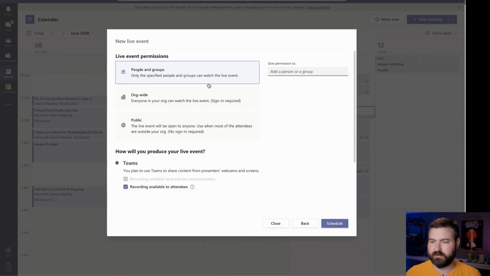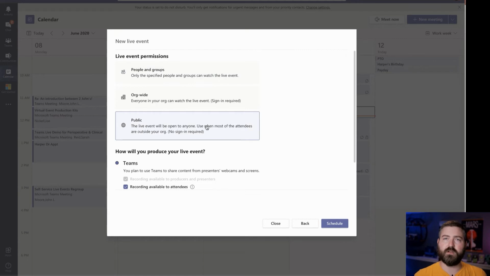One example of that might be, maybe we're talking about benefits for next year, and we only want compensation decision makers or executives, director and above. If you have those people put into Active Directory groups, you can lock it down so that even if somebody snoops a calendar and finds a link to a live event, they won't be able to join it unless they're in that group.